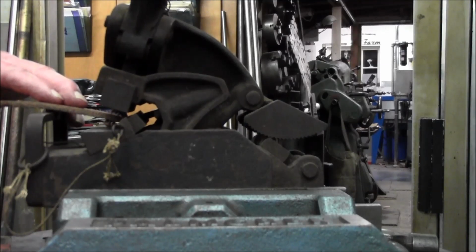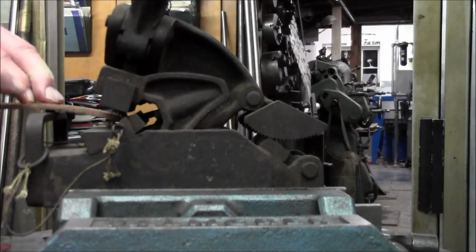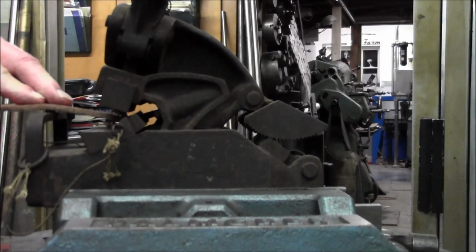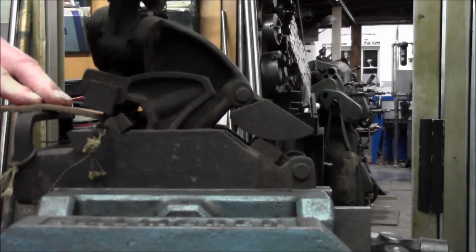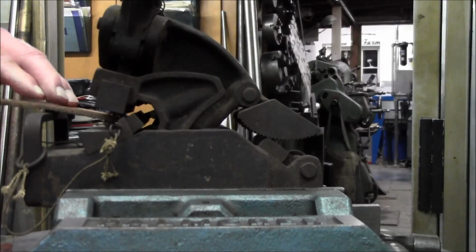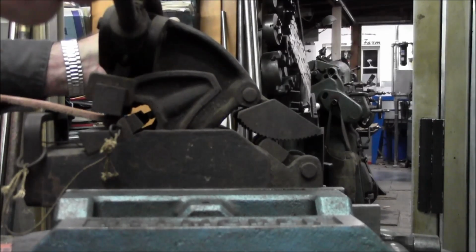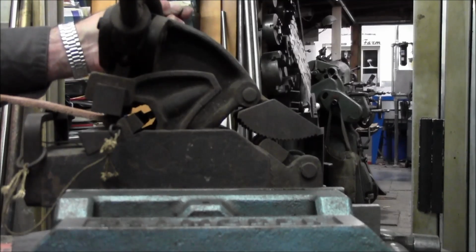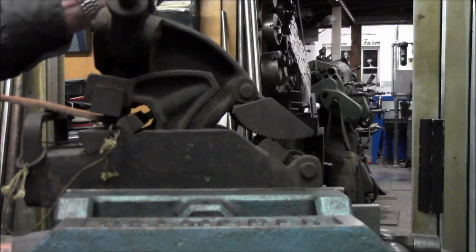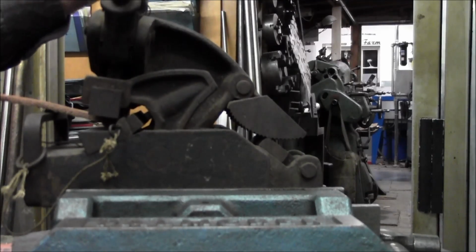Alright, now I got some tension there, and these prongs right here used to be real razor sharp, and they somewhat are, but they help keep that leather really in place there. And you can see how it pushes down, and then as I lift, I pull forward, almost like fishing. You never want to give any slack line to the fish.